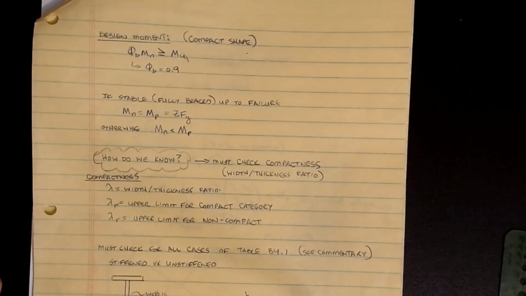In this video I'm going to show you the AISC requirements for designing beams that are considered to be compact. I'm going to show you the sections of the specification where you can find the equations, and then we're going to work our way through some of the approaches for this first step into AISC design of beams. So without further ado, let's get started.